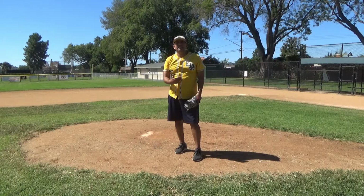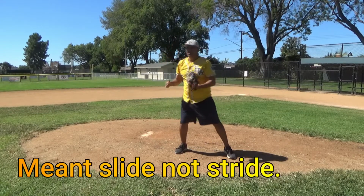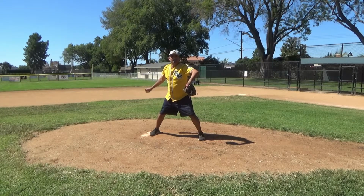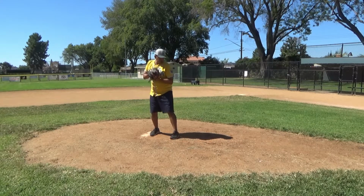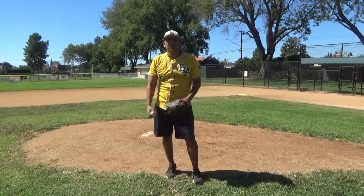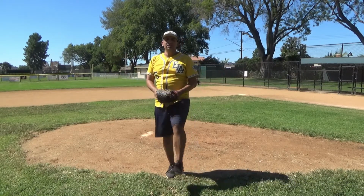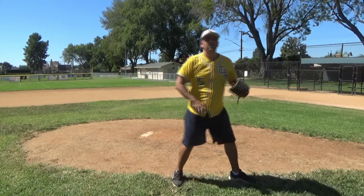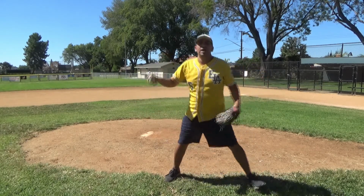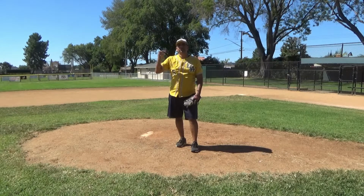Now, notice what I did. On that pitch, I did not lift my knee. I just did a stride. I sort of just quick pitched, like from here, the knee never went up. From here, I went there. Now the reason I do that is because I want to get the ball to the catcher as fast as possible, so I give the catcher an opportunity to throw the runner out at second. If I go like this, 1,000, 2, 1,000, pitch, it takes a split second longer than if I'm here, step, and pitch. That's the difference between a runner stealing second and a catcher throwing them out.